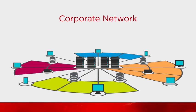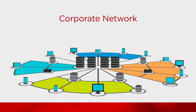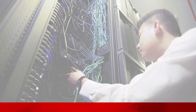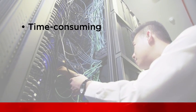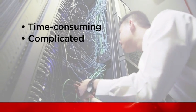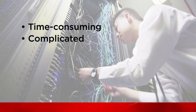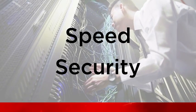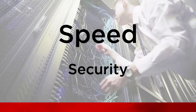Unfortunately, in most businesses, isolating traffic this way can be a challenge. Most businesses have hundreds or even thousands of devices and machines. Most are not under direct control of IT. Provisioning individual ports and network-wide isolated pathways for these devices is time-consuming and complicated, not to mention the difficulty that comes with monitoring all of these devices and connections. So companies often don't do it. In effect, to keep operating at the speed of business, they trade off security.